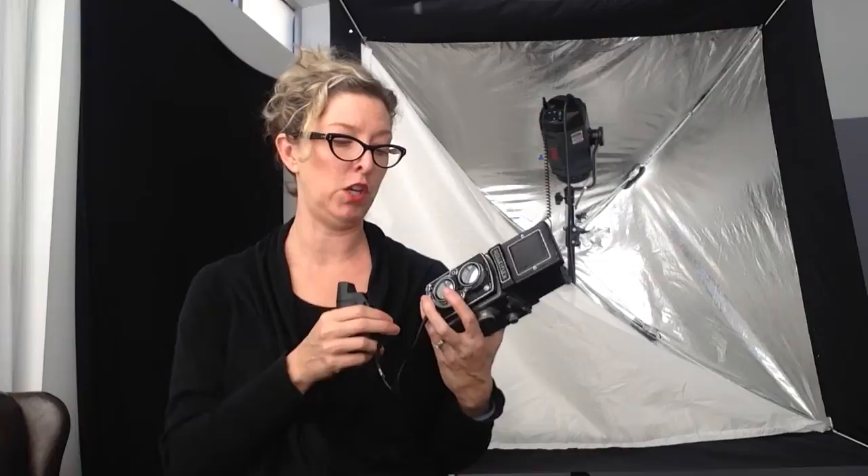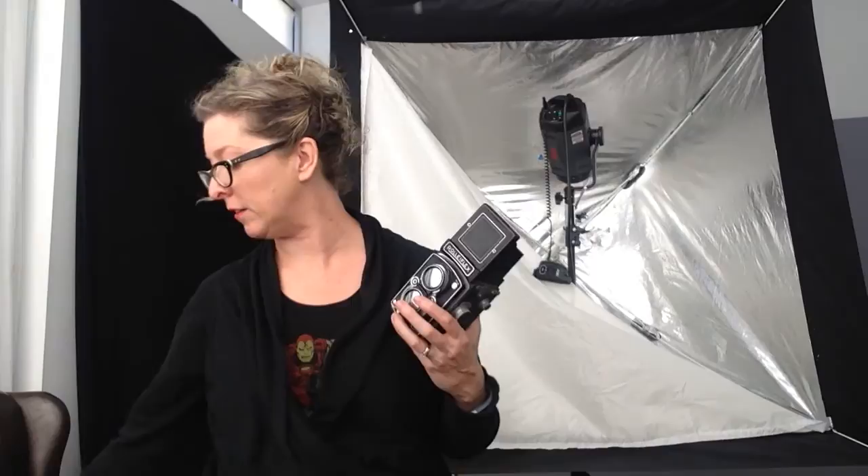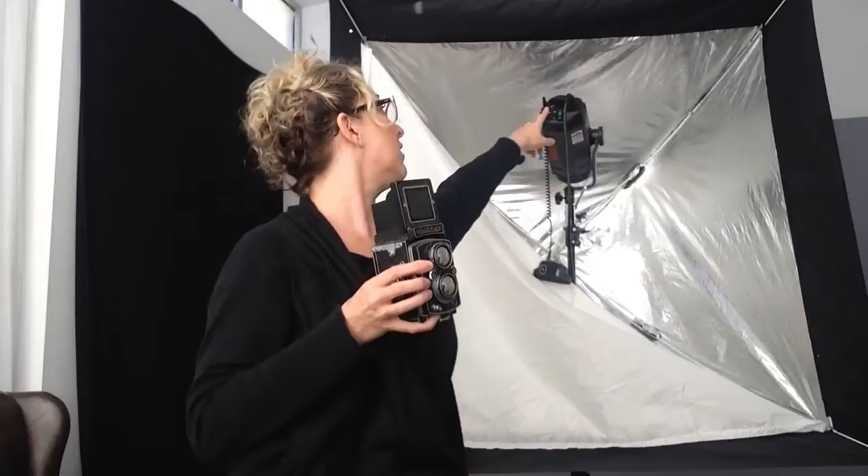Like I said at the beginning of the video, if you have an older camera, an older set of lights, an older setup, or you just want to shoot tethered — if you have your camera on a tripod and you're staying in the same place — you can also get a sync cord that will go directly from your camera and plug right into the same spot on your light, and that way your lights and camera can communicate. I just wanted to show you that it doesn't matter what kind of camera you're shooting — you can totally use studio lights with your vintage film cameras. People were shooting with strobes in studio long before there were digital cameras, so pretty much any camera you have is going to be compatible with your lighting. I hope that helps, and if you have any questions, please just let me know. You can send me an email or a Facebook message. Thanks, have a great day!